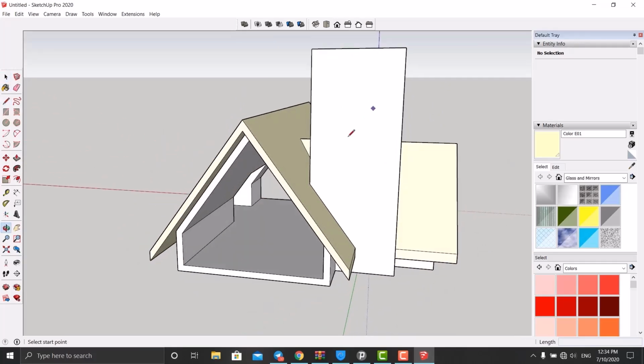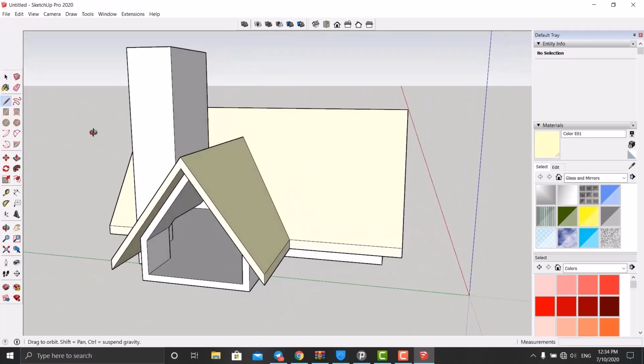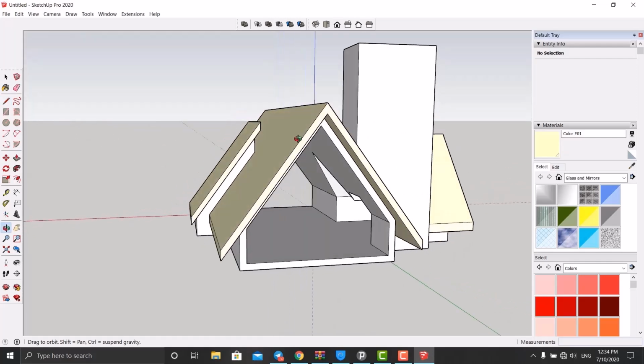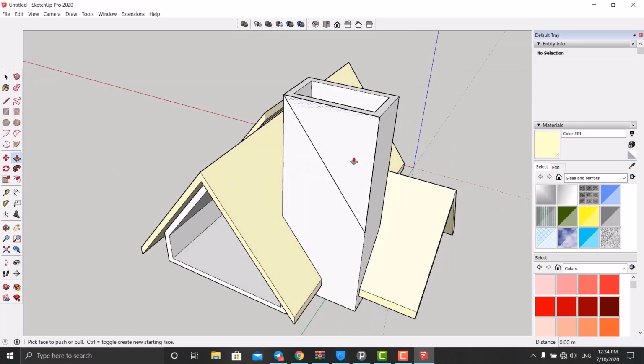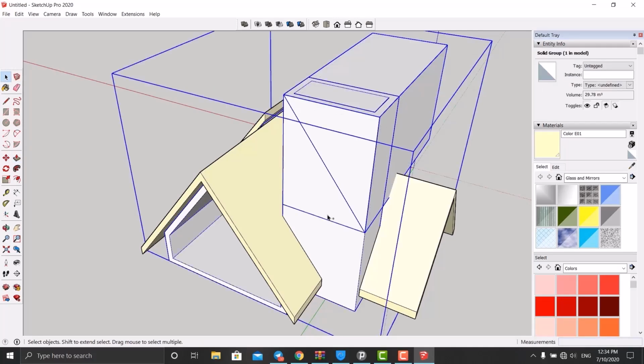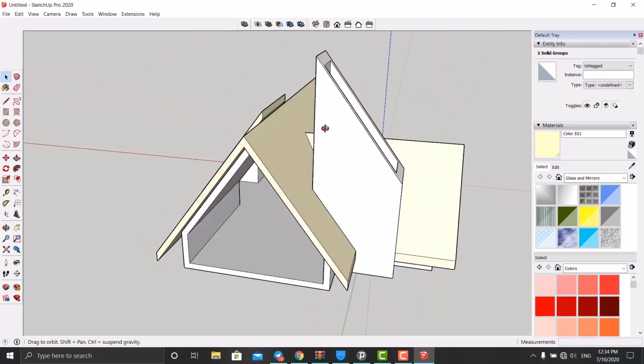For example, let's create another slope up here. For creating this slope, I'm going to set this diagonal line up here, wait for it to turn purple. Then set this line. Again, extrude it using push-pull, Ctrl G, and then we need to subtract the box out of our chimney.